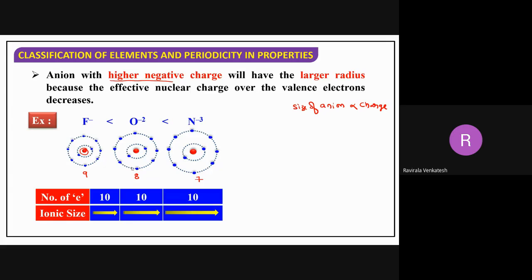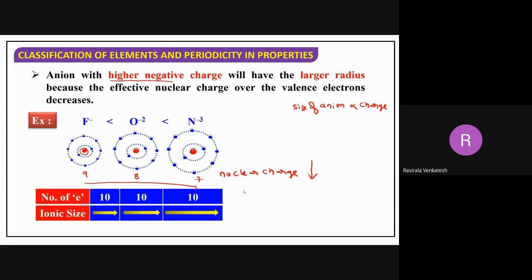No need to get confused. Nuclear charge means atomic number. Number of electrons equals atomic number for a neutral atom. If it is having -3, add electrons. +3 means remove electrons. Now observe here: nuclear charge is decreasing. When nuclear charge decreases, the nuclear force of attraction decreases and size will always increase.